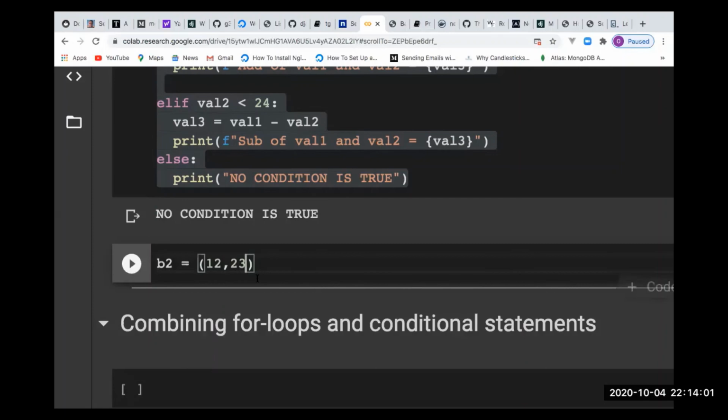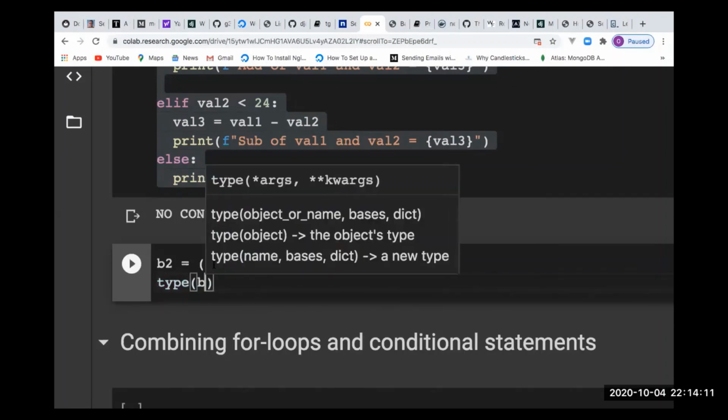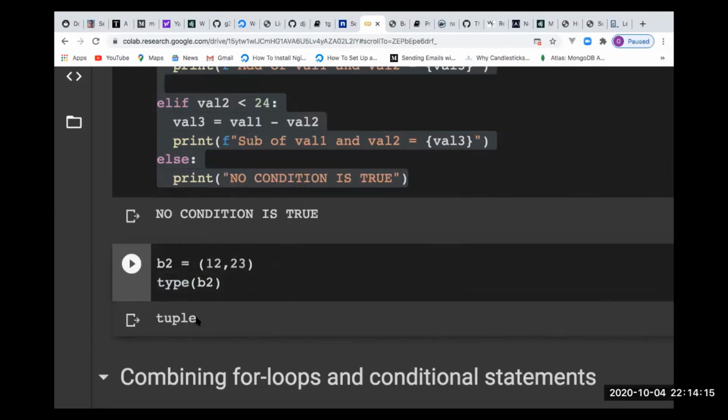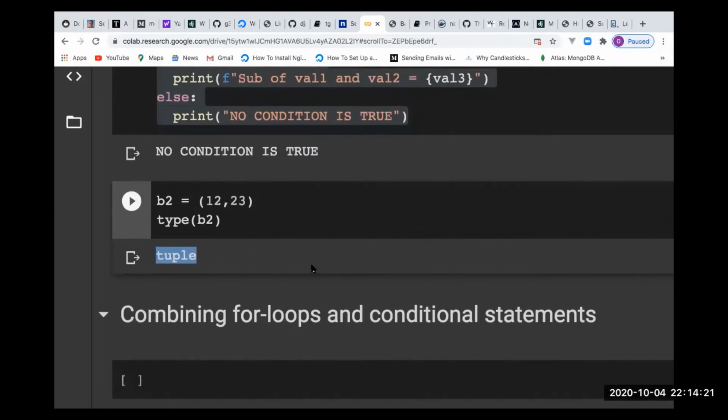So see, this is tuple, and if you check the type of B1, you see, it tells you that it's a tuple. Please, let's read more about it. We'll be using it as a surveyor and geomaticians.